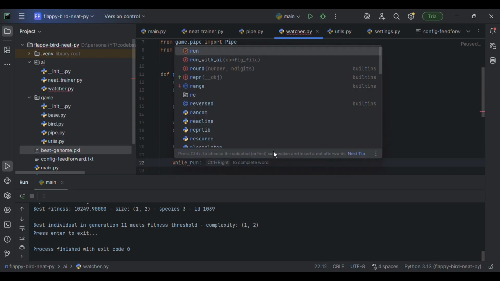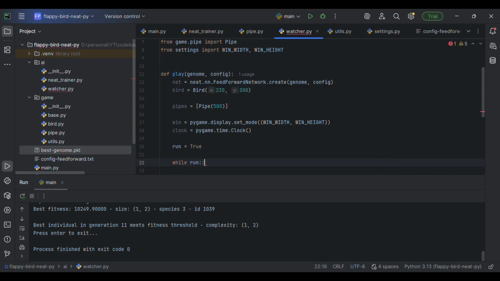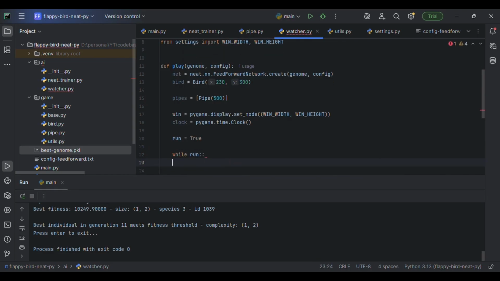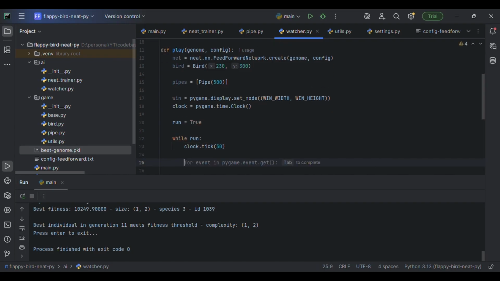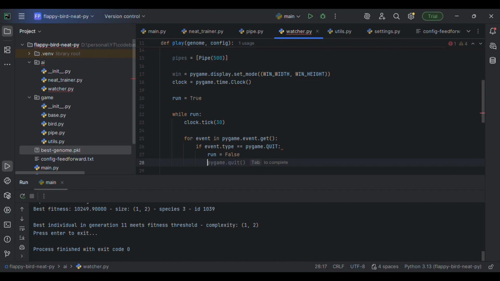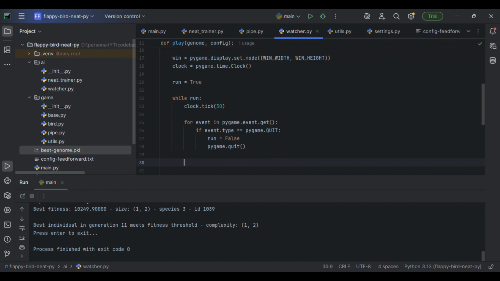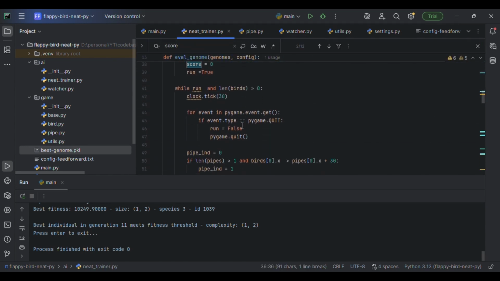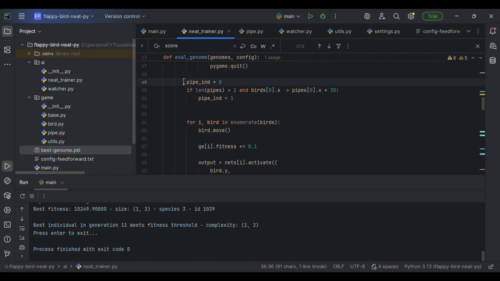While run, what we'll do is we'll tick the clock, let's say again 30 fps. Let's capture the quit event, and we'll have the similar logic that we had earlier for the pipe, like calculating the pipe index. So let's pull it from here.